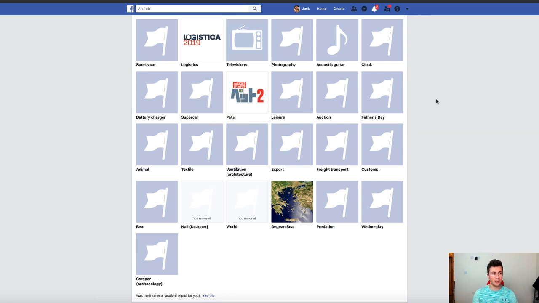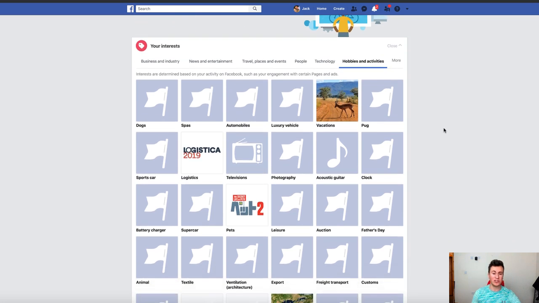Because think about it, somebody who's super passionate about dogs and owns dogs, the chances are they spend a lot of time within the dog niche on Facebook, clicking on different ads and different posts. So they're going to be linked. If they go onto their ad preferences, there's going to be maybe half a dozen, if not a dozen interests they're linked to. Compare that against the average Joe who every now and again clicks on a post or an ad about dogs, and they're only going to link to say 2 or 3 different interests. So out of those 2 customers, who's more passionate and who's more likely to buy your product? It's the first one, linked to half a dozen interests, if not a dozen.